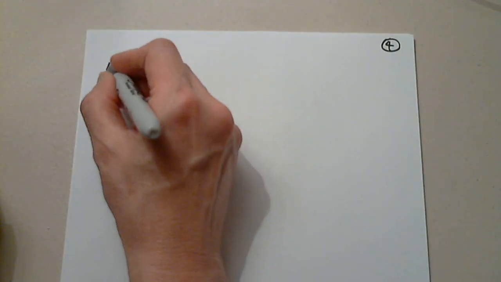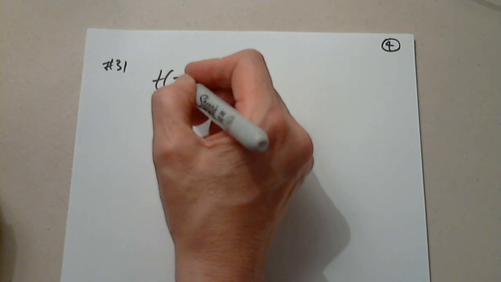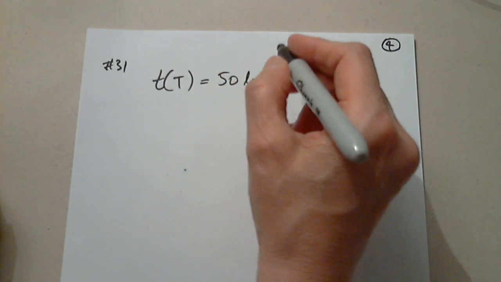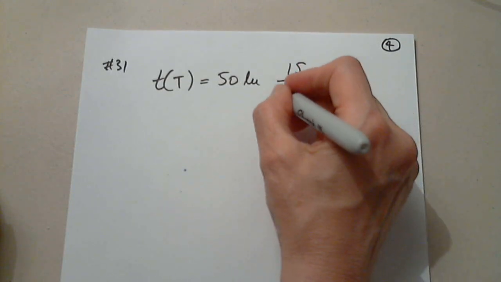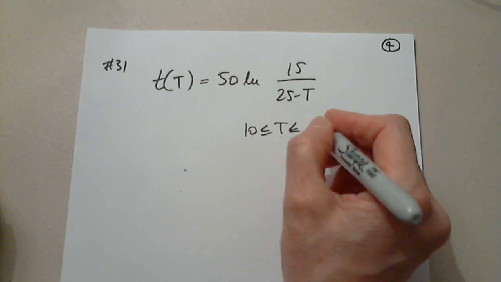So let's take a look at this kind of function, which is slightly more involving. That's my page 4, number 31. So I'm going to copy. I don't like these notations, T of t. I really don't, because it's difficult to keep up with. They should have used different notations. But anyway.